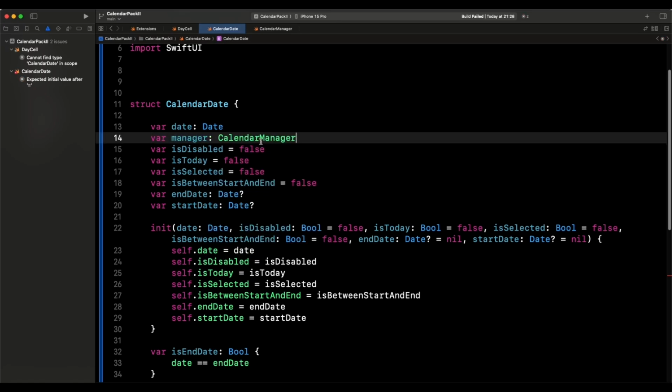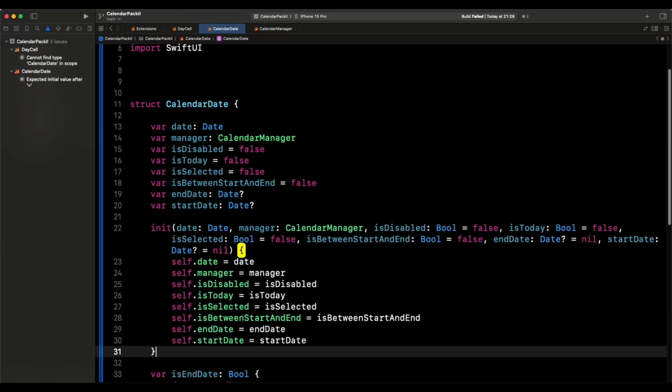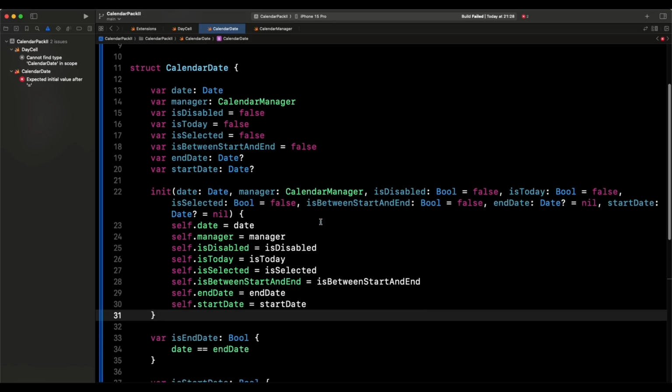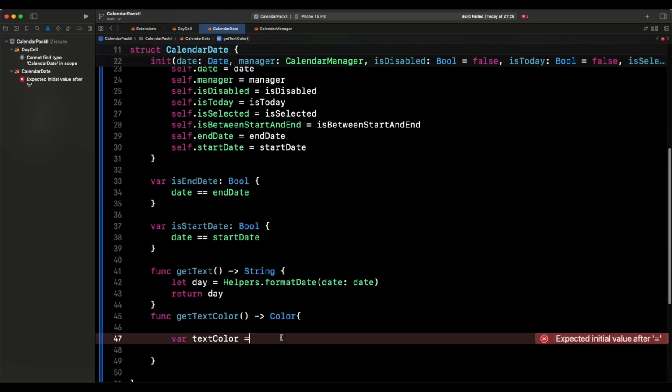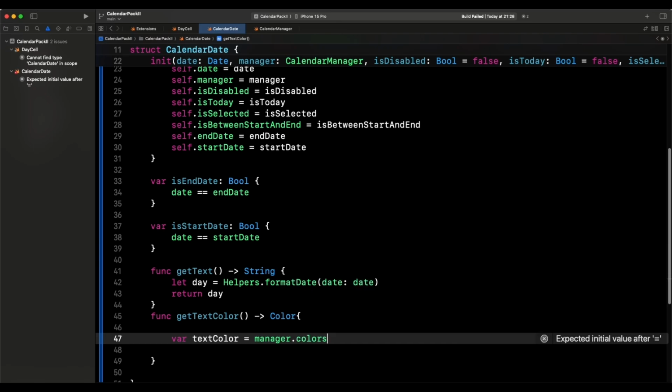We could get rid of this initializer and then say init, and that sorts it out. Then we say text color is just going to come from manager dot colors dot text color.